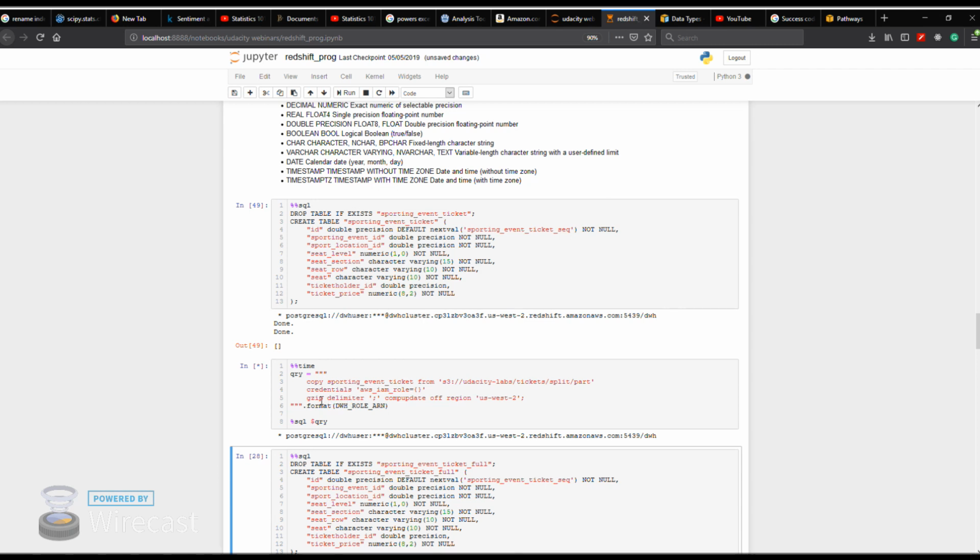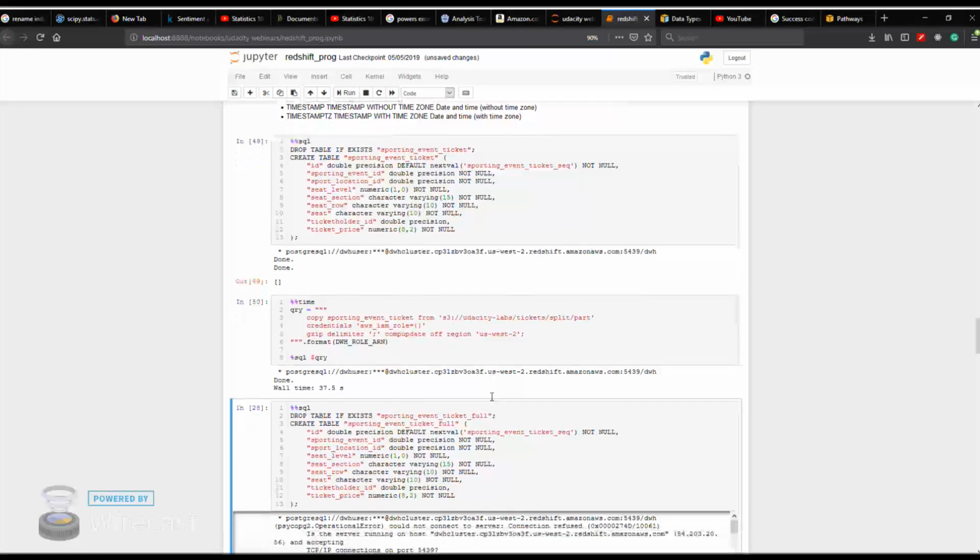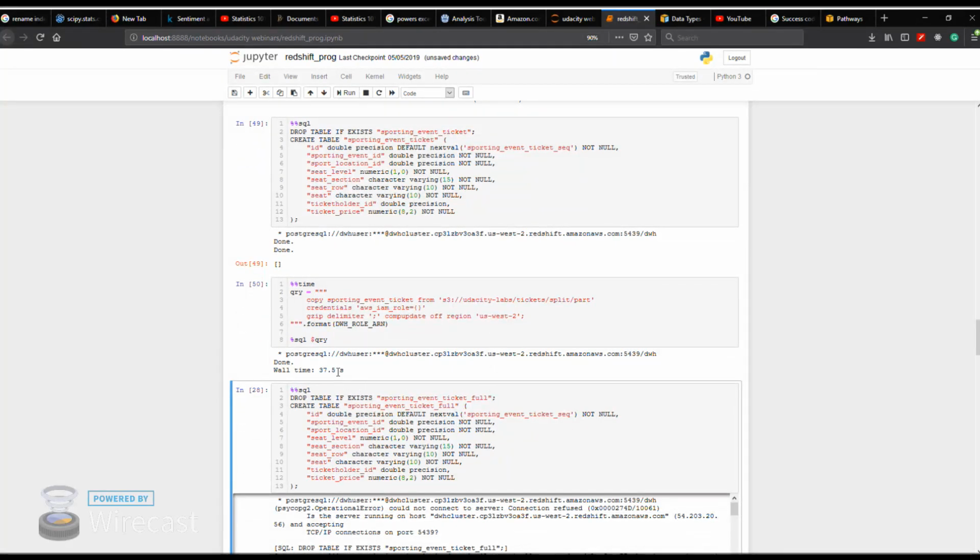It's also important to note that we are compressing the information using gzip, which will speed up the process, providing a delimiter of a semicolon, COMPUPDATE OFF, and finally providing the region, which is US West 2. We can see that that took about 37.5 seconds.